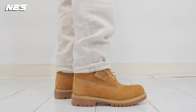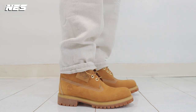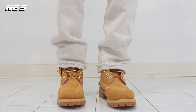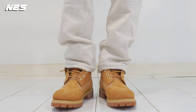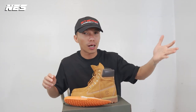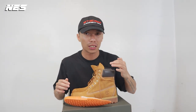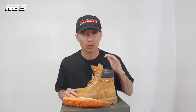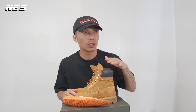In the end, I'm still not really into yellow colors — it's way too bold for me personally. I like to be a little low key. But styling-wise, this boot goes with everything. If you have a dark pair of blue denim jeans, it looks very good. It also looks good with shorts. Up next, I'm gonna share with you guys how I would like to style them.